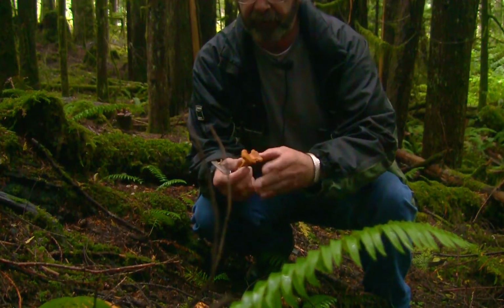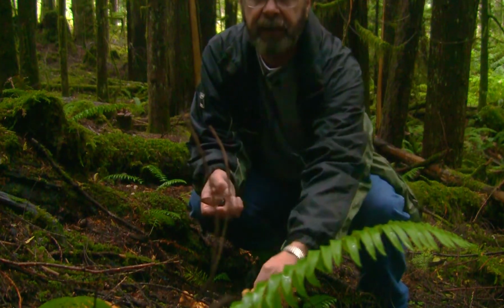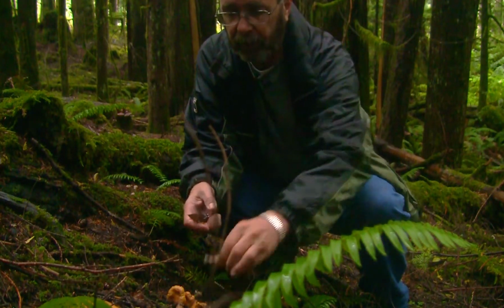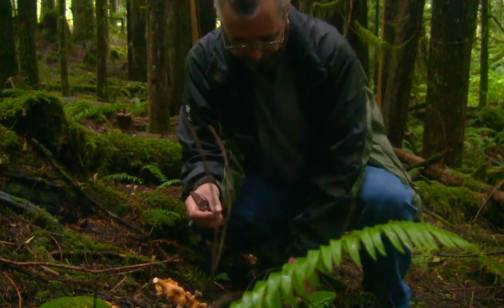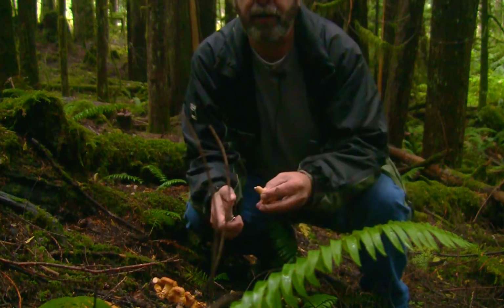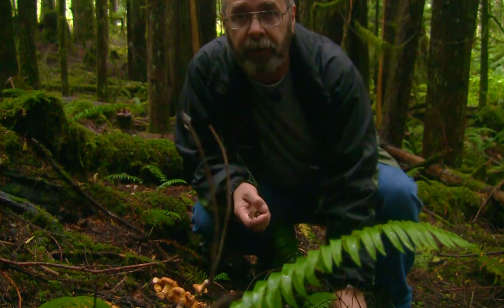When I'm not pressed with having my partner right beside me, trying to pick these at the same time as me, I like to clean them up a little bit. It saves my wife a lot of work when I get home. She doesn't like all the needles here, so we'll try and get these cleaned up a tiny bit. Like I say, when there's no pressure on with your partner trying to steal all your good stuff here.